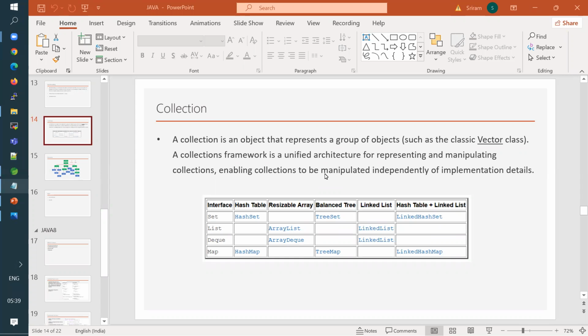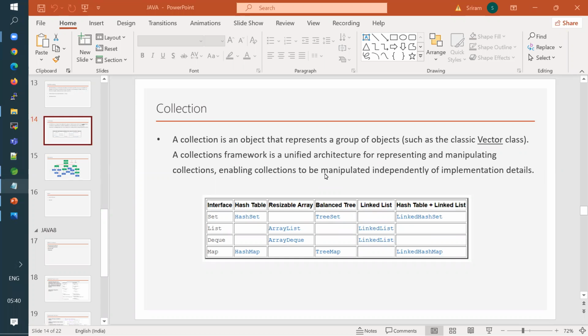Thanks for that, Varsha. So basically, when we talk about linked list, the key difference between linked list and array list is that linked list maintains insertion order. And if you look at the back-end data structure they use, array list uses a dynamic array. So we know that in an array, the data is stored in a contiguous memory location.